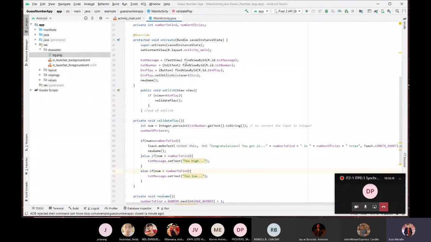Check natin on create. Message button, message text view, find ID.